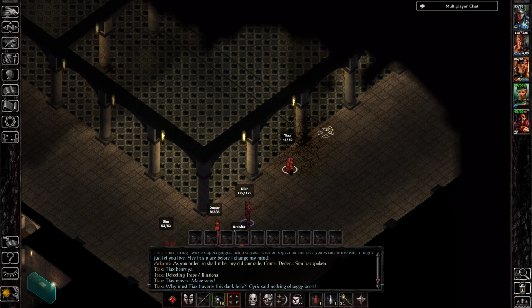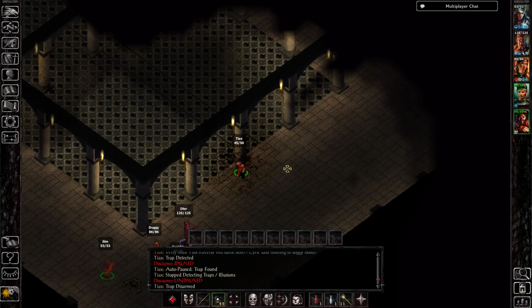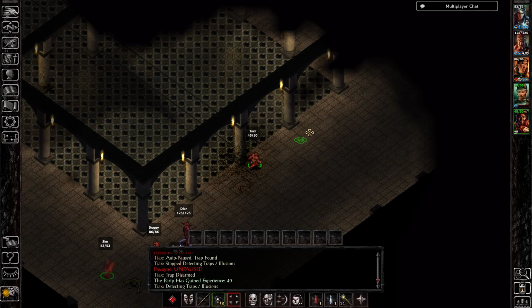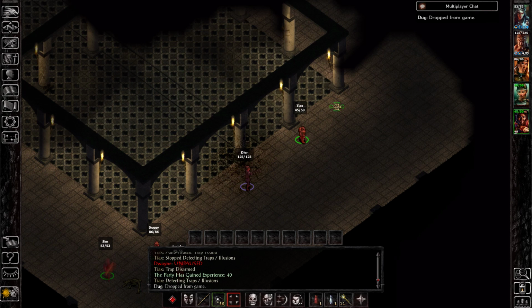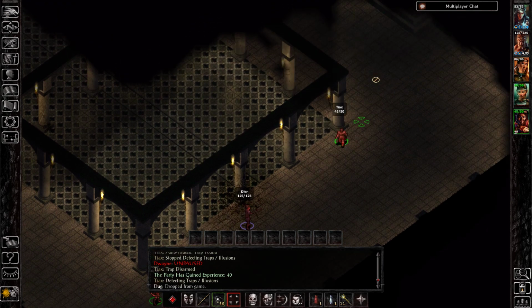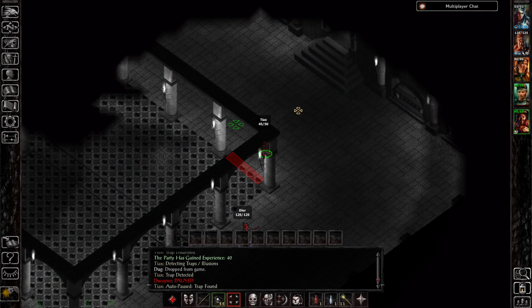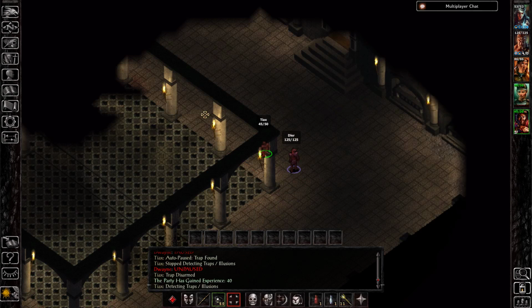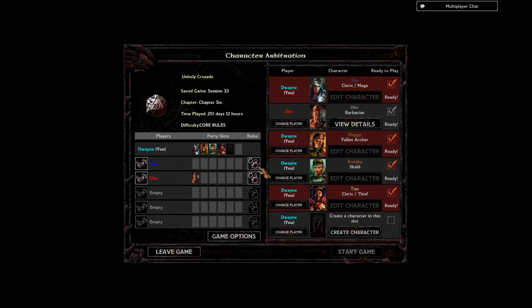Why must TX traverse this dank hole? Sirik said nothing of soggy boots. Whoa, walk right by that one. That must have been what I did the last time. Our rogue's getting lazy. Stay a little bit farther out, I guess. Doug dropped from the game. Jeez. A rough night here. There it is again. Ready when able.